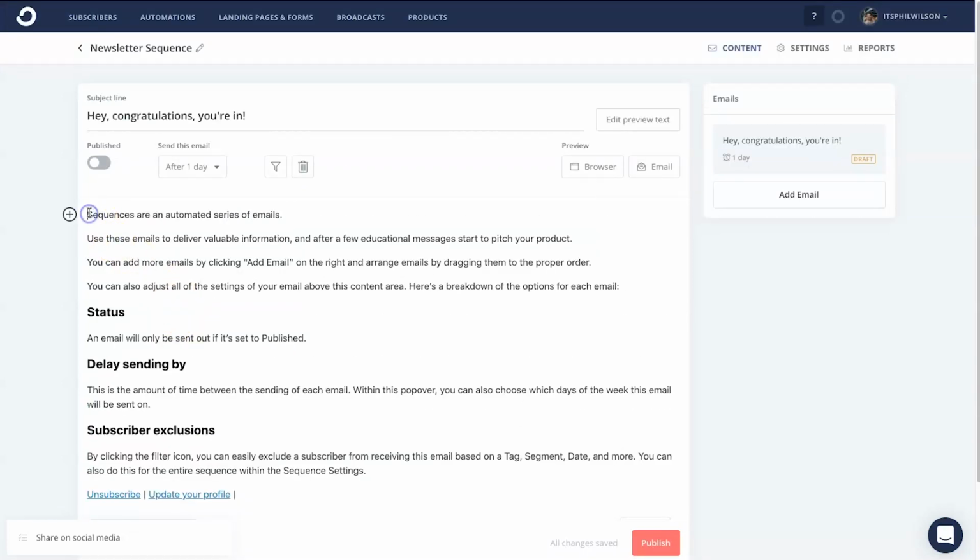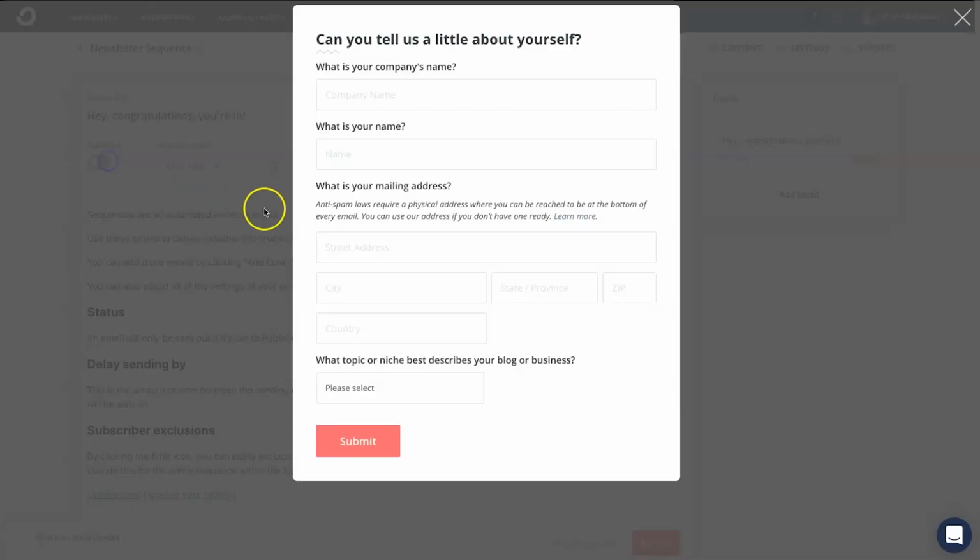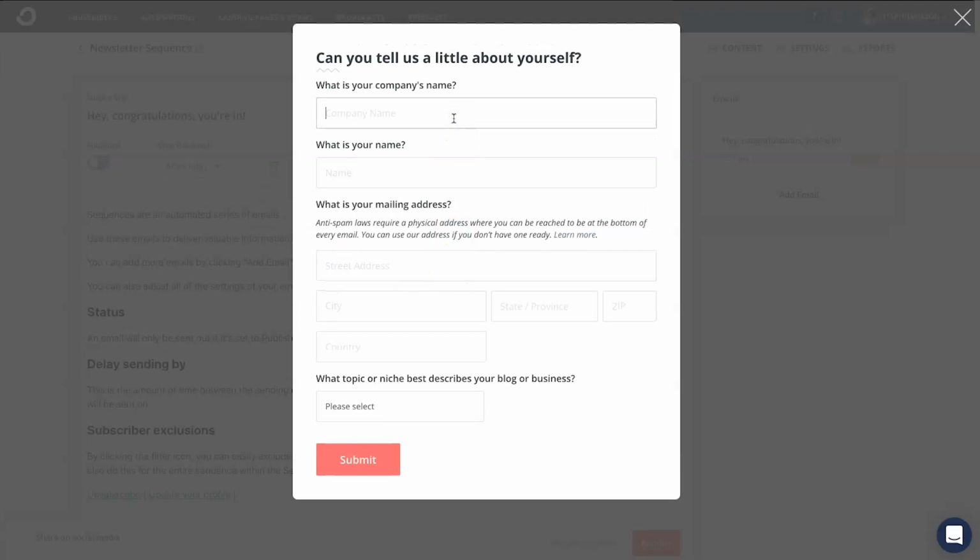Once again, it's just like the original builder that we did inside of our broadcast. Just click on the plus button for personalization. You've also got all these other types of blocks and elements. Then once you're finally happy, click on publish, and it's going to ask you to add a little bit about your company.